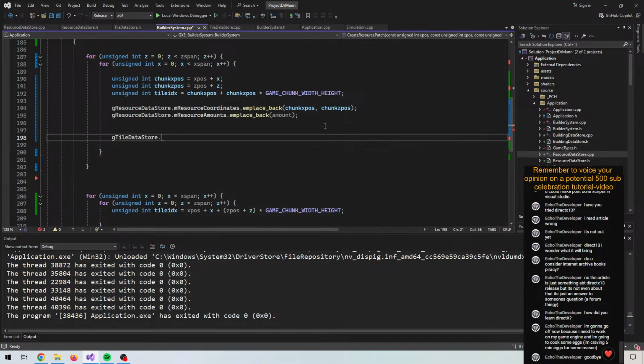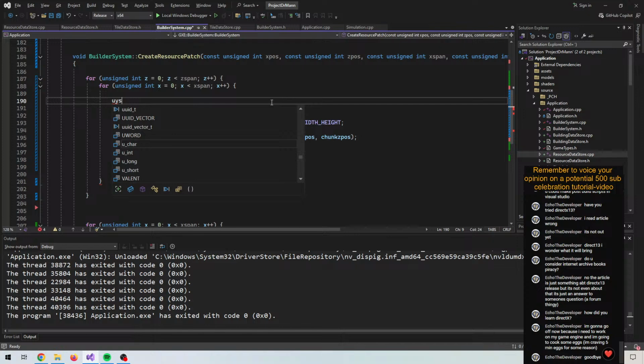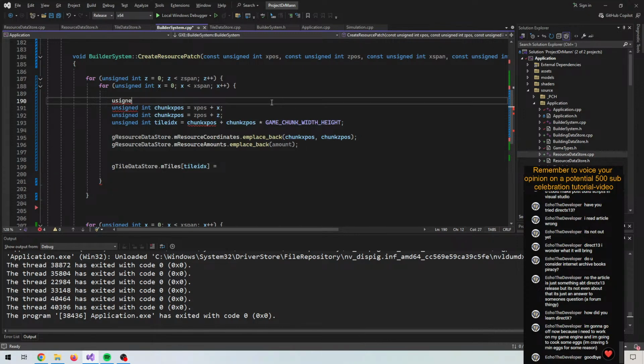G tile data store tiles tile index, unsigned int, resource index.